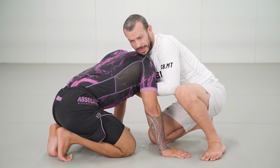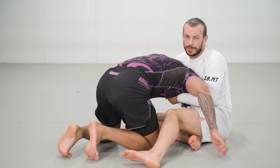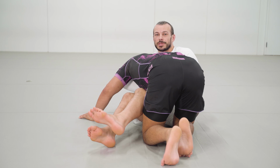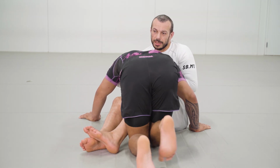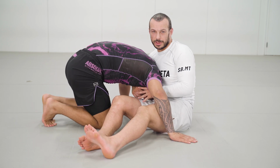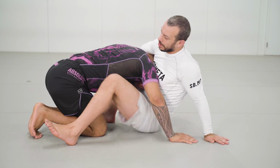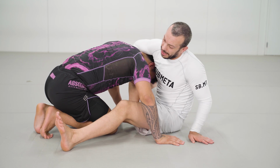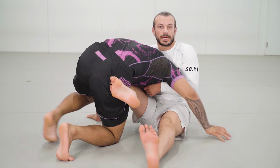We do have to be careful. When I fall back, there's a good side and a bad side. If Kaya can walk past my legs, it's actually very hard. If his body's on the opposite side to his head, it's very hard for me to finish the choke here. If he walks the other way, he's basically putting the choke on as he walks around. It's getting worse and worse. So I want to keep Kaya out this side or in my closed guard. I could jump closed guard, or I can try to keep him out the other side by just putting a hook in, so when he tries to run around, he can't do that.